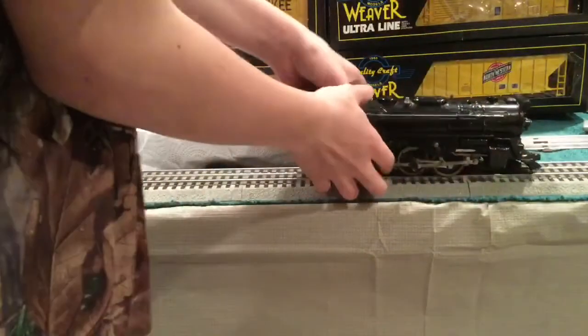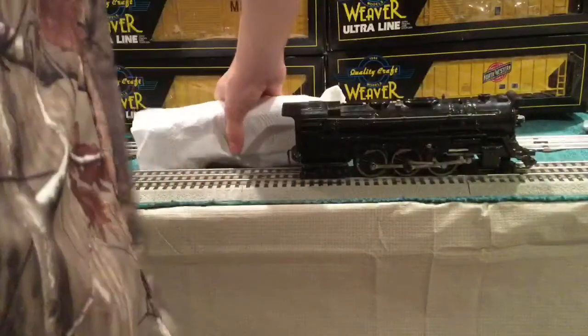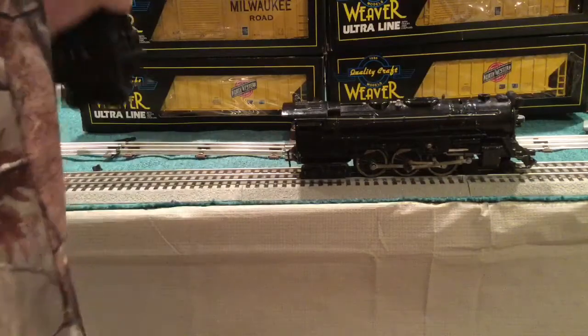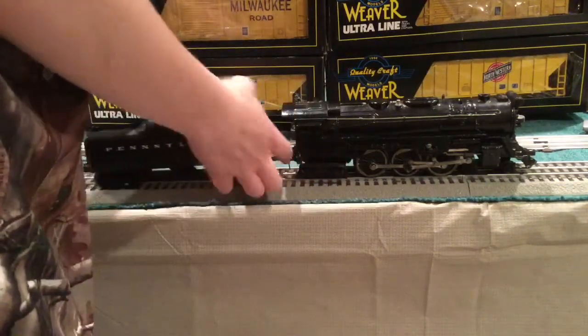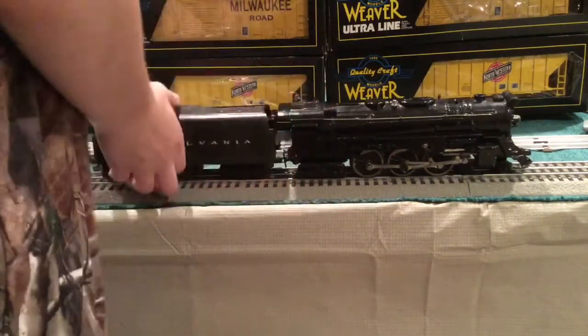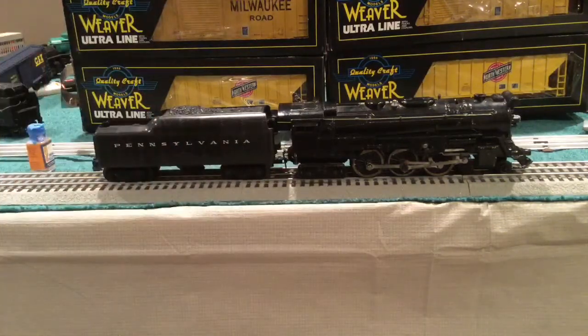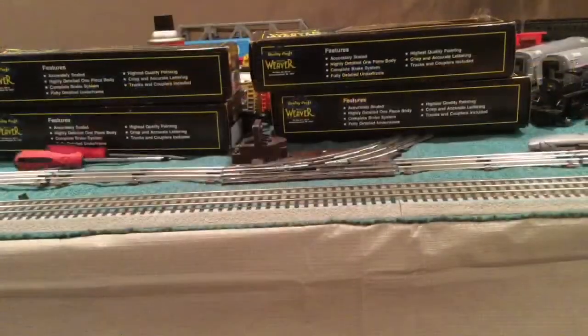This is my 665 Hudson. Hooray, I have it back. I've been waiting for it for a while. It was off getting repaired. Pretty quick repair time actually. So yeah. Here it is. And I'm going to stop recording now and get it set up to run. And I'll be back.